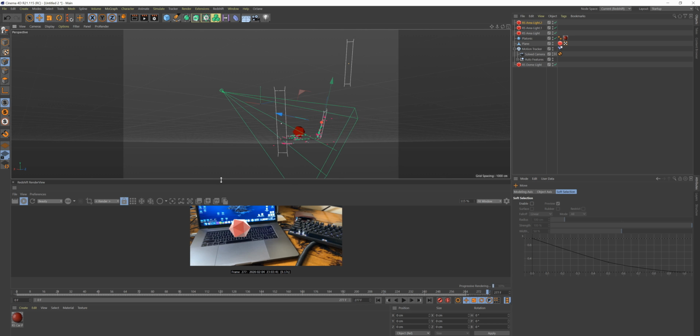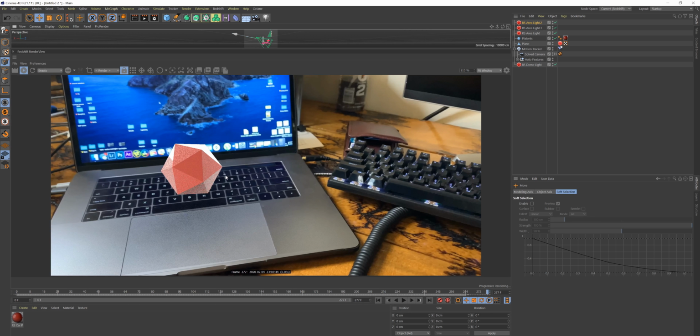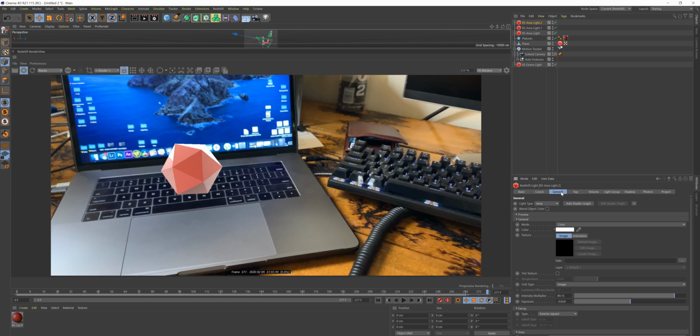Cool. So let's look at this. And it's way too bright. And it's also the wrong temperature. So what we can do actually is fix both those real quick. Let's do color. Let's just pick this blue color. So now we have this blue light right there, really cool. And let's take that intensity multiplier, exposure, and just drag it down some. So now you can see this blue reflection right here. And this is really as far as I want to go.